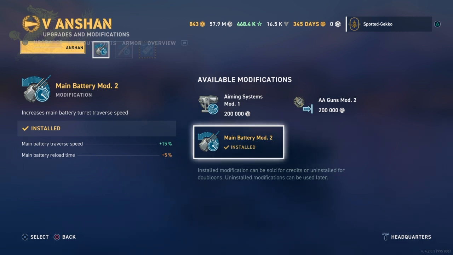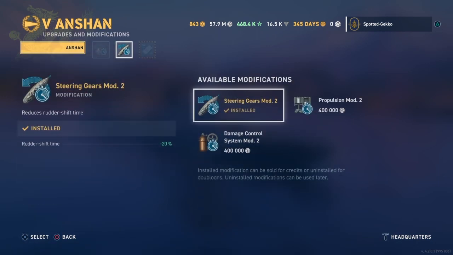Now the next slot here, you got a lot of choice. You got your steering gear mod number 2, which is what I'm choosing right now because I want the better rudder shift. You also got propulsion mod, which some people might want to choose for this, and damage control. I personally recommend steering gear mod number 2 to get that minus 20% on your rudder shift.